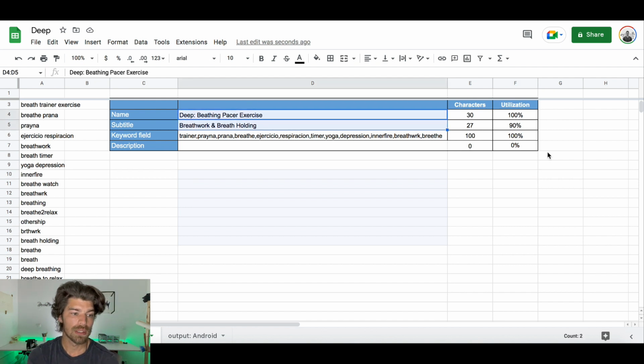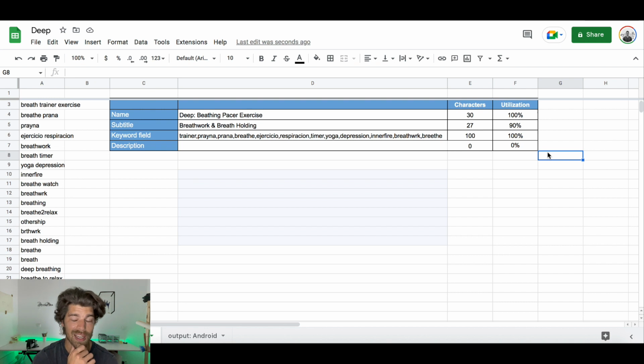This is what one update of ASO looks like. As you can see, once you get into the flow, it doesn't take a lot of time. It could be 10 minutes, 15 minutes, 20 if you're doing a lot of research, but that's it. Every time you do an ASO update, the ranking will be different. So you'll be doing the same thing basically, but with a different rank. Hopefully your app is progressing, you get more installs, you rank for higher and higher keywords, and you can target bigger and bigger keywords. But this is the general process that you go through.